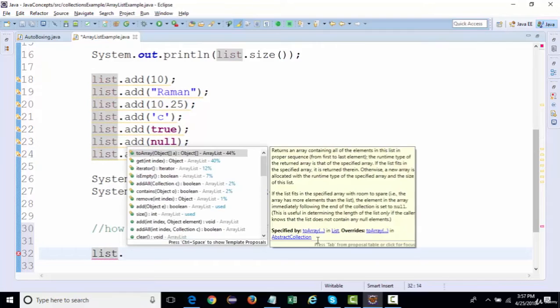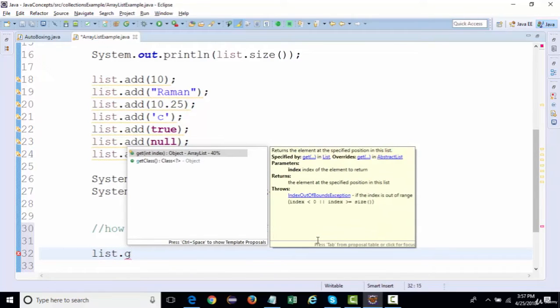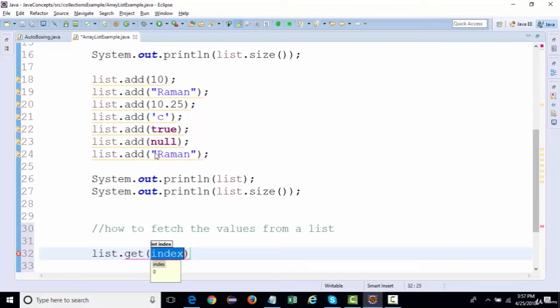There's a method in order to retrieve values from a list. The method is list.get, and you can see it accepts a numeric value as an index. So the index of a list always starts from 0. It is like an array only. The array index starts from 0, and the same way the list index starts from 0.